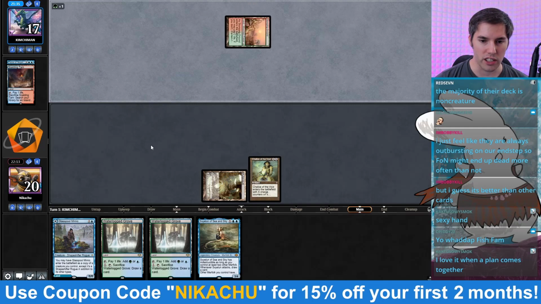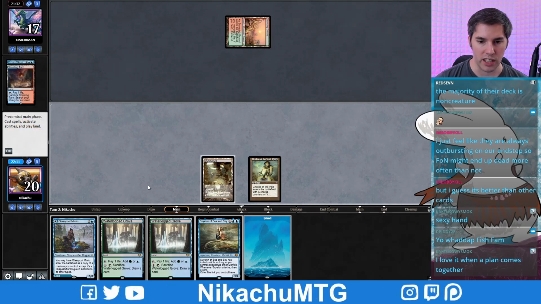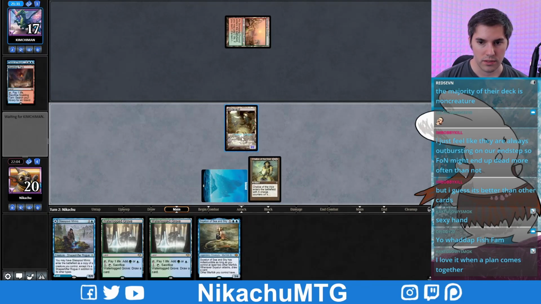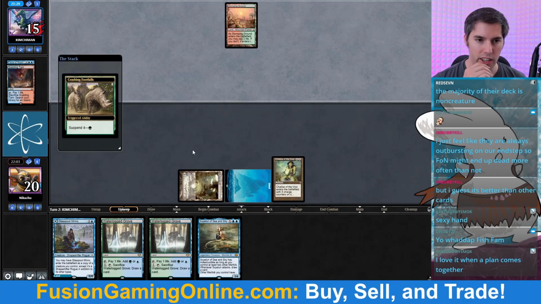Did they just Shock and do nothing? Oh. Okay, they're ready for the Crashing Footfall. I mean, it's gonna get countered. They better have some plan. Okay, now I'll keep the Glass Pool Mimic because I just drew an Island. Do they have a plan for Chalice? I guess they have a Braid. No, they can't have a Braid in their deck. That's silly.